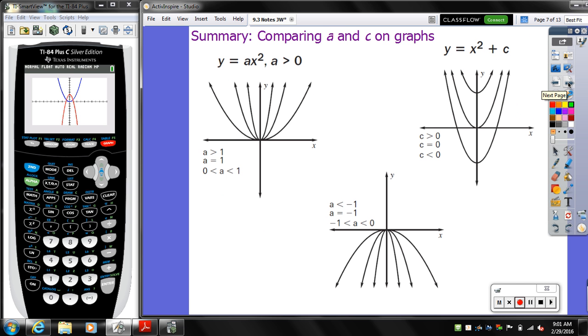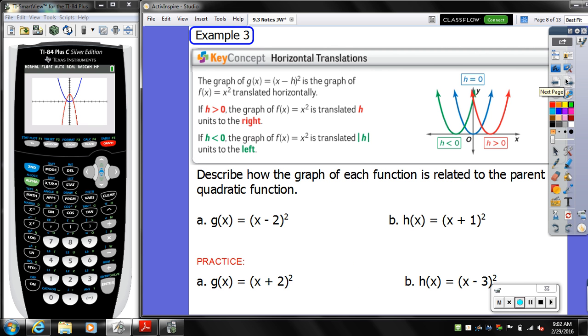Okay, here's another great summary of the things that we've learned, because so far we only know that our graphs can get more narrow or wider, or they can shift up or down, and they can also reflect across the x-axis. Okay, next thing we're going to talk about: we've talked about going up or down, getting narrower or wider, but now we're going to talk about shifting left or right.